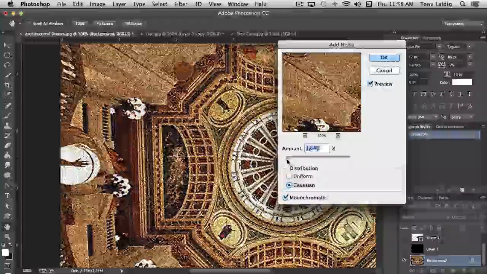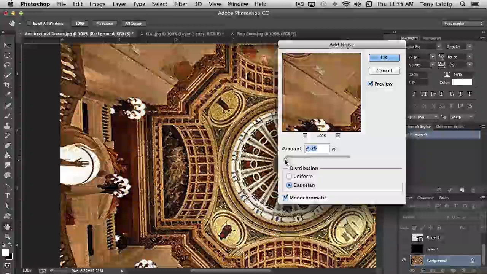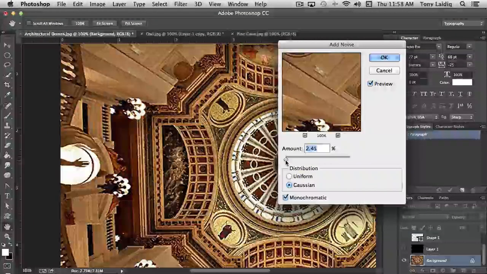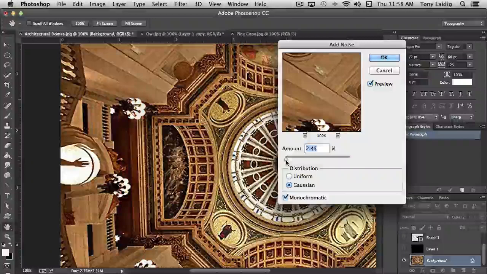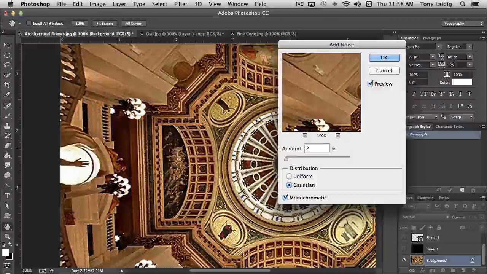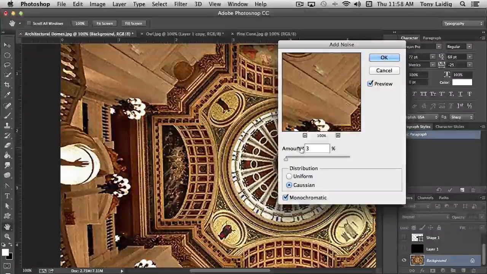One scenario is that you'll notice that just by me applying a small amount of noise, let's see if we can get it to maybe 1%. I can type in that amount, probably a little bit more, 2%. There we go. I want you to see what happens just by applying a small amount of noise.